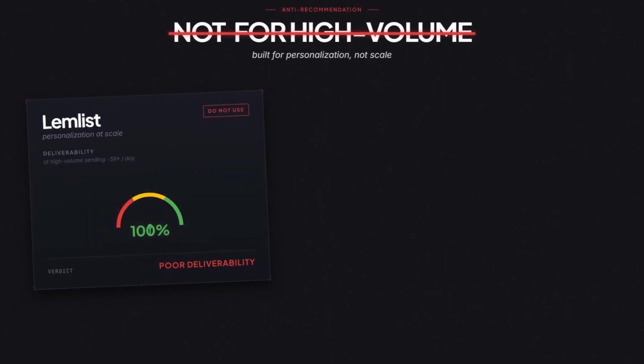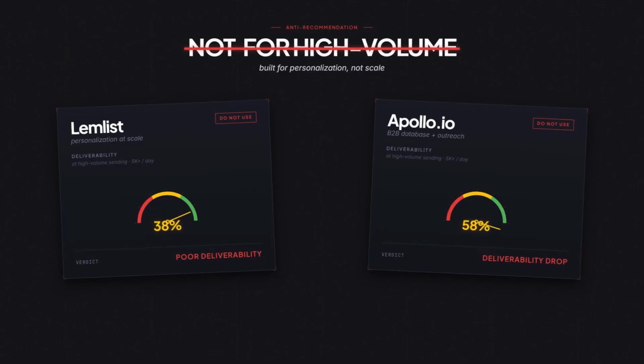But what I would not recommend is going with tools like Lemlist or Apollo.io for automating your email outreach. The reason is simple. These tools are not built for high volume email sending. With Apollo, your email deliverability would suck. And with Lemlist, it's a multi-channel focused platform, which is focused more on manual steps as well, like cold calling and all. So it's an SDR focused platform. Whereas Instantly is literally built for high volume email senders.